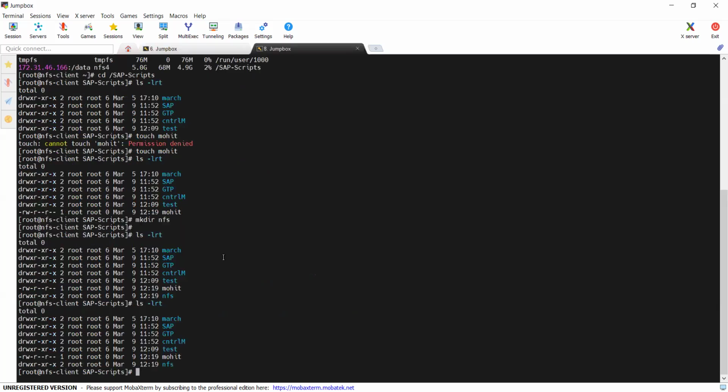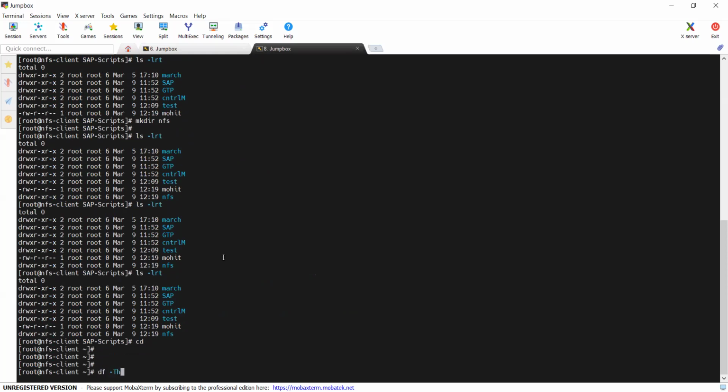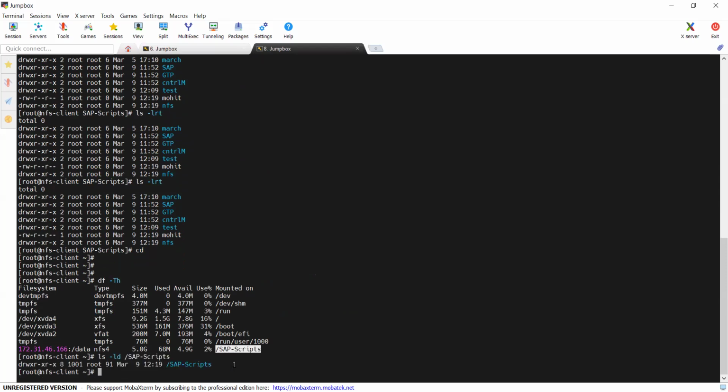And you need to remount it because you have already mounted it one time. See here in this file share, what we are getting now is 1001.